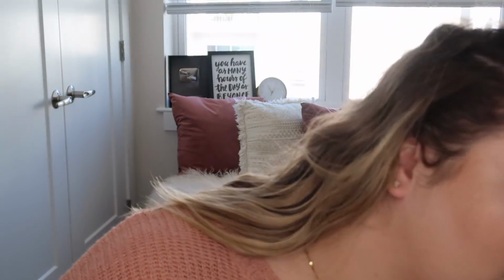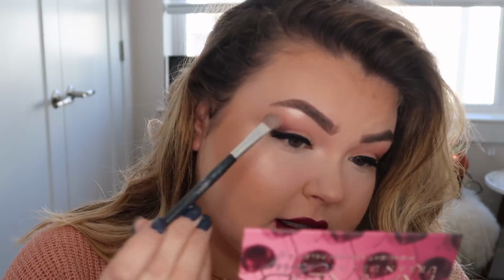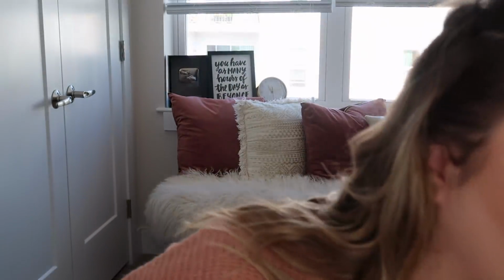It's gonna give a little spritz. And I did take a little bit of highlighter in the inner corners of my eyes because I don't know why I didn't remember. I also didn't even highlight my brow bone. Oh, I'm forgetting all sorts of things today. Ooh, this is gorgeous. I also feel like this is not blended enough. Okay, Alex. I don't want that line to be too harsh.